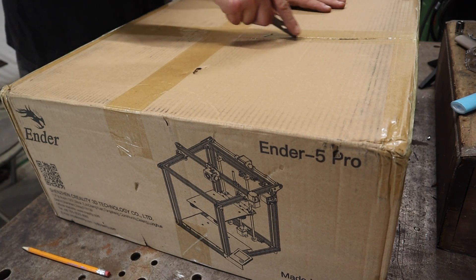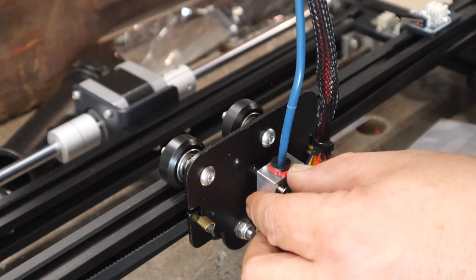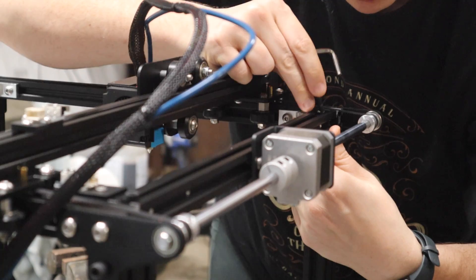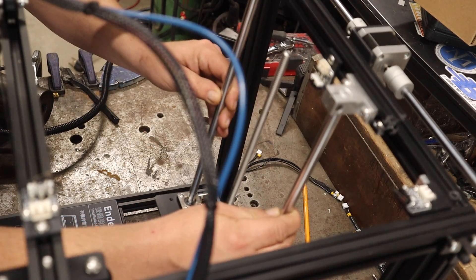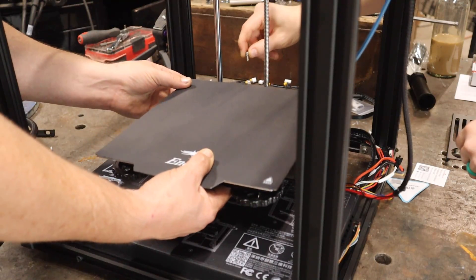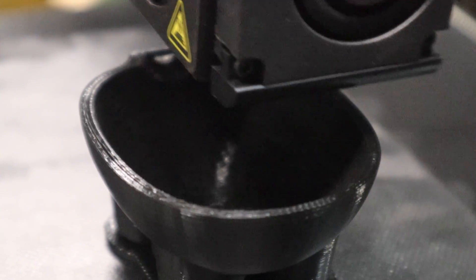I went ahead and ordered a 3D printer — the Ender 5 Pro — and the reason is I need to be able to prototype propellers for pitch and run some tests on them. There are some great filaments out there that I think are plenty strong enough for what we need as far as propellers go. My other idea is that when I want to mount a control panel I can make files so you guys can just download them, or I can print it for you at cost plus a few bucks for time. That way we can keep it cheap, and if this works out well maybe we can set up a small farm. That's what this is for — prototyping.